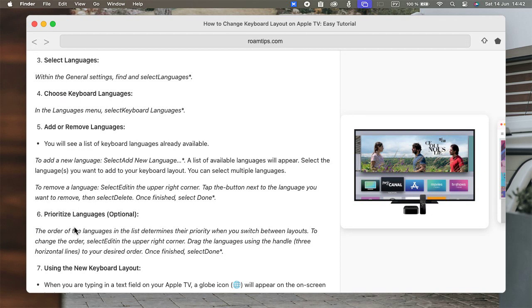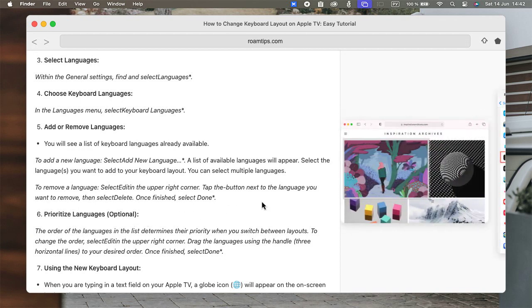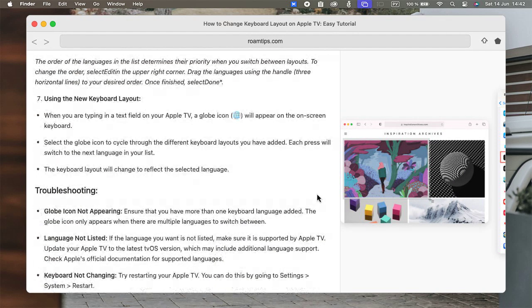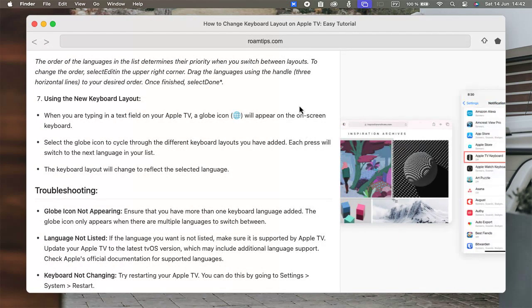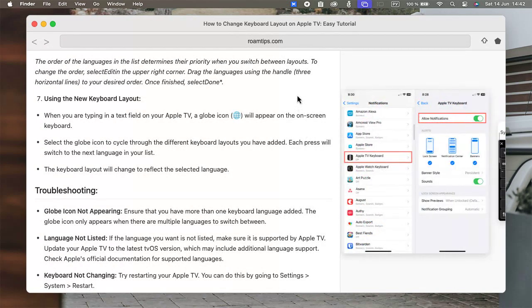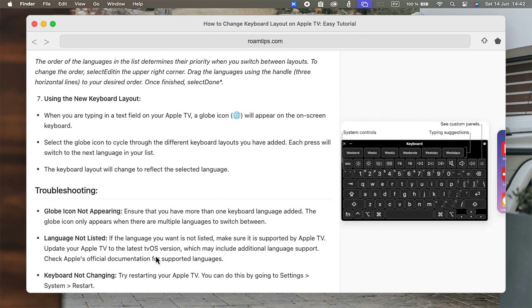Okay, so first things first, make sure your Apple TV is on and you're on the main screen. Now, navigate to the Settings app. You can use the remote to scroll through the icons until you find it. It usually looks like a gear or cogwheel. Click on it. Once you're in Settings, scroll down until you find General. Select General. Now look for Keyboards. It might be a bit further down the list, so keep scrolling. Select Keyboards. Here's where the magic happens.